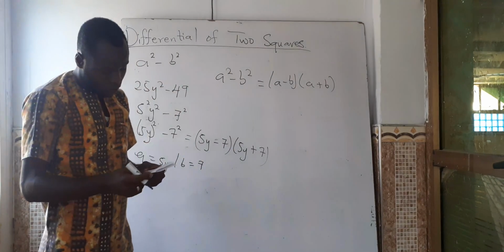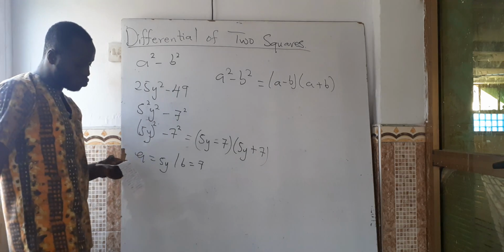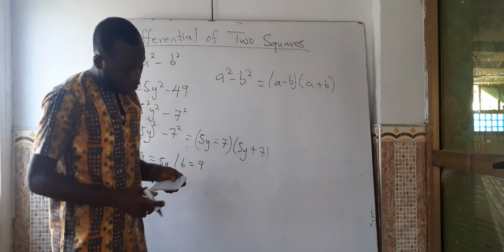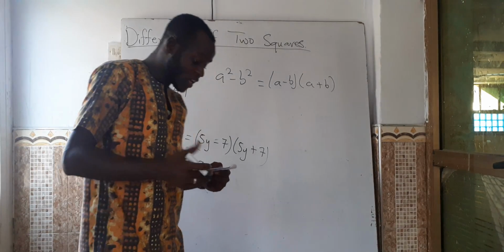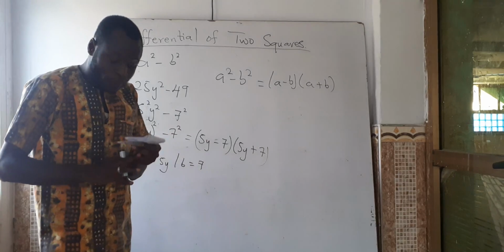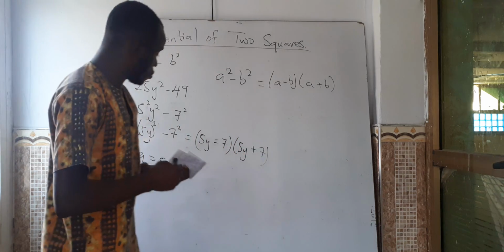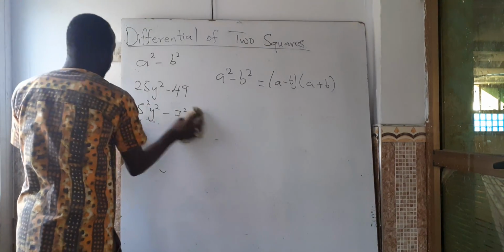So now straightforward, let's see, difference of two squares can be used for factorizing expressions, okay? It can be used to simplify calculations too, and it can also be used to simplify expressions, okay? So it can be used to factorize expressions, it can be used to simplify expressions, and it can also be used to simplify calculations, okay? So now let's take a very quick one or two examples, then we call it a day.